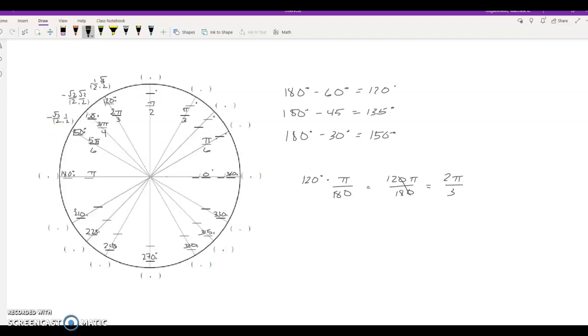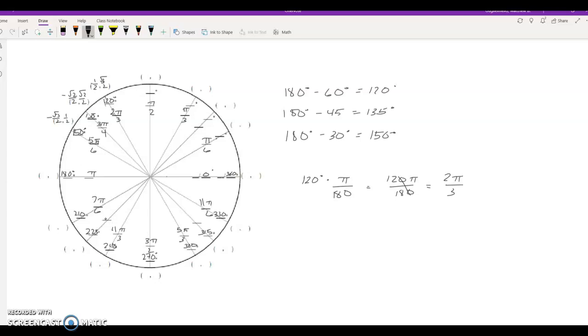Okay, so we're doing that pattern, but we're doing it all the way around the circle. So if I do another 6th here, that would be 7 pi over 6. Right, this is 6 pi over 6, 7 pi over 6, 8 pi over 6. That reduces to 4 pi over 3. And this would be 3 pi over 2, because that would be 9 pi over 6. This is 10 pi over 6, which reduces to 5 pi over 3. And then this is 11 pi over 6. That one does not reduce.